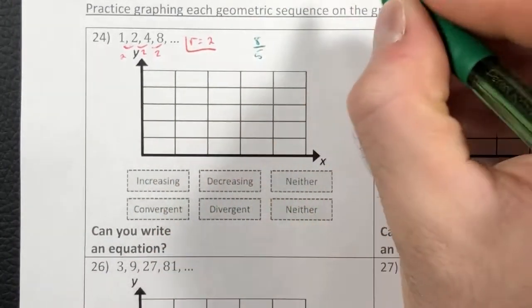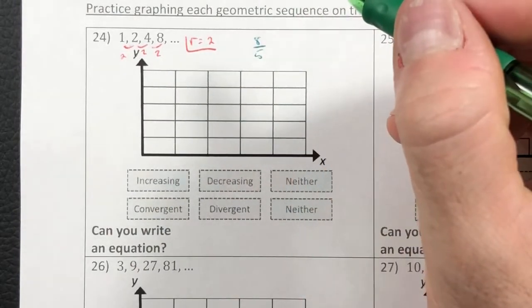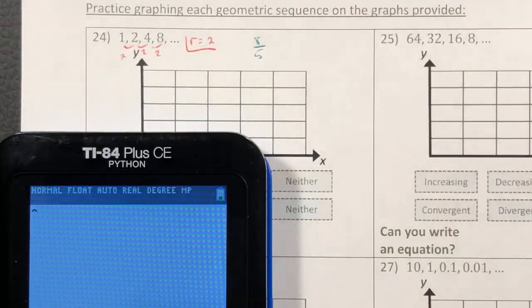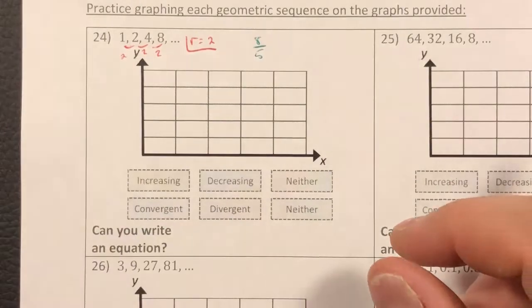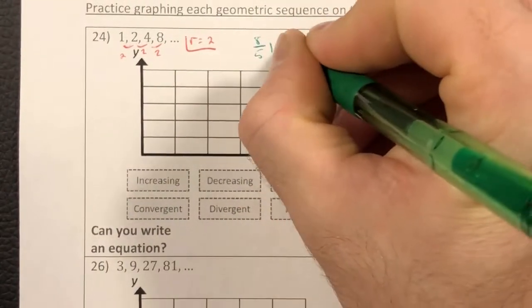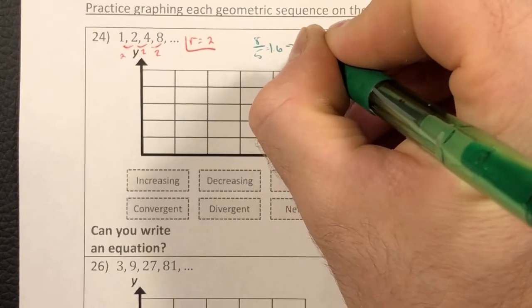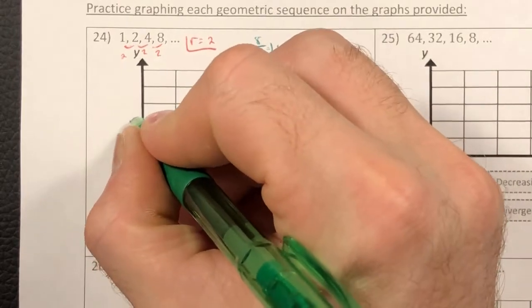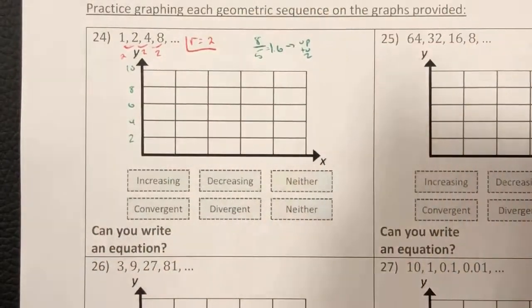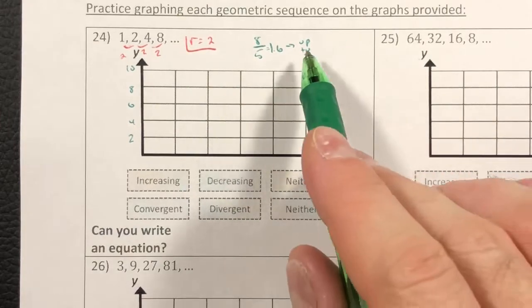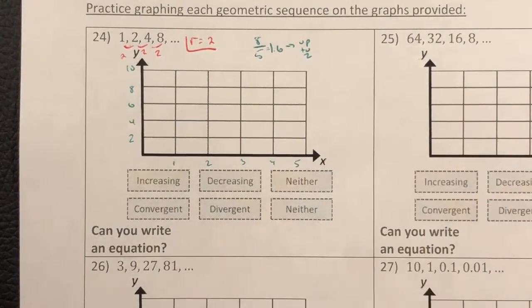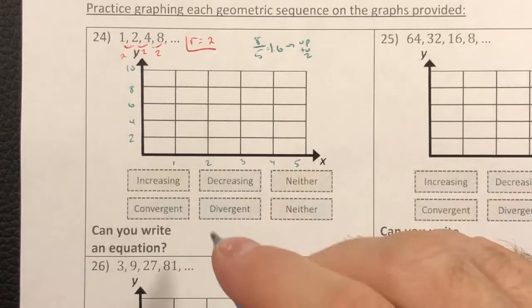I have 5 units. 8 divided by 5, if we take a quick glance at that on the calculator, what we're going to see is that 8 divided by 5 is going to be 1.6, which means that we're going to round that up to 2. So each one of these blocks we're going to count as 2. So I get 2, 4, 6, 8, 10. Awesome. The second thing that we're going to do is we're going to label this first, second, third, fourth, and fifth attribute. Now I'm going to take blue and we're going to graph this.